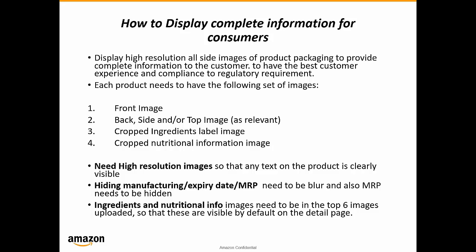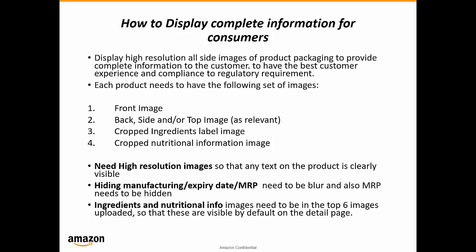Now again, the cropped nutritional information is required, because a few people can be health conscious, so they can look upon whether they want to consume this high calorie product or not, or if they want to consume high protein, then they should look upon the nutritional information image. It should have a high resolution, so any text on the product is clearly visible.